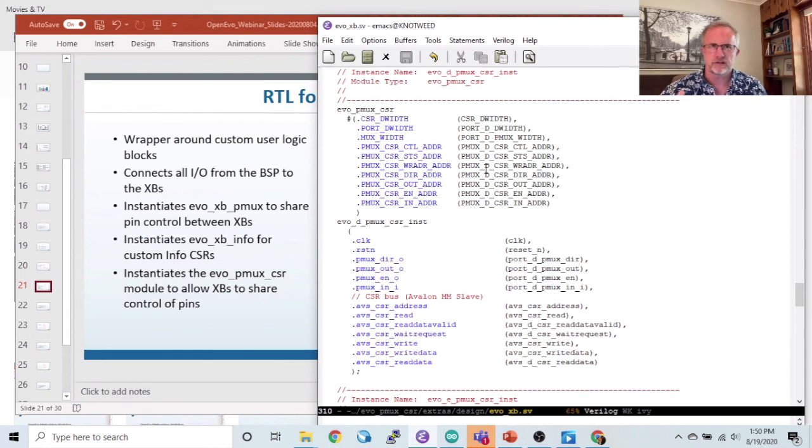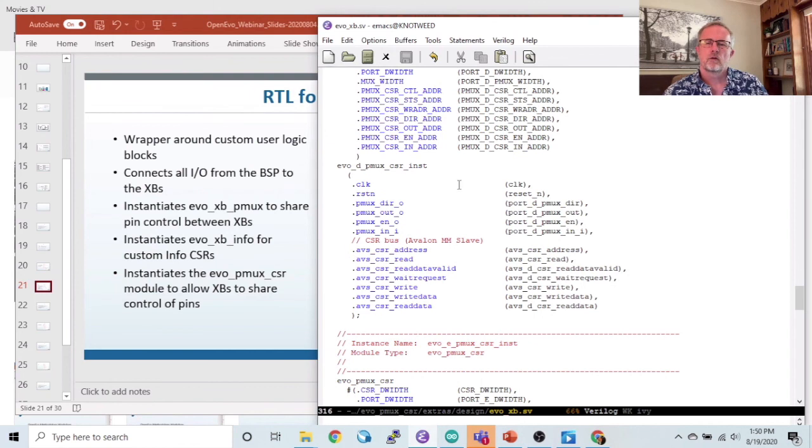And those will then be used as the addresses for the CSRs in that instantiation. We can see we've got our PMUX dir out enable signals coming out. Those are going to go to the PMUX module inside the Evo XB. And coming in, we've got a copy of our pin values, PMUX in. We've also got this slave connection to the CSR bus. And there are 5 copies of this, 1 for each port.